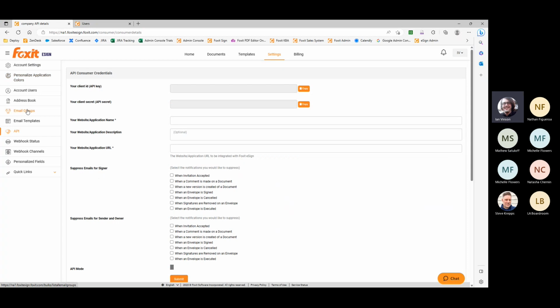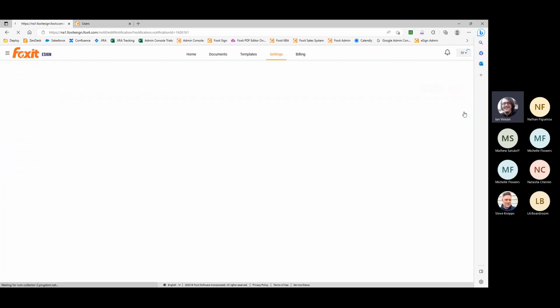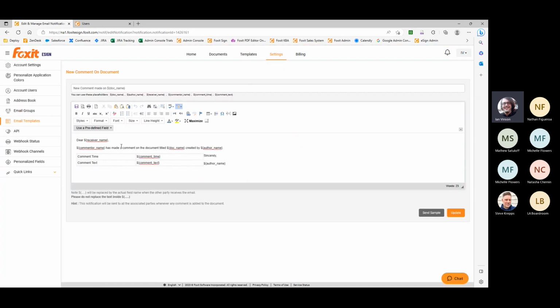If you go to email templates here on the left, even things like the macros that can be generated. So let me go ahead and just edit one of them here. Yeah, so you can change the font, the coloring, the style, different macros if you want to have and space them out. You can actually customize them pretty heavily.